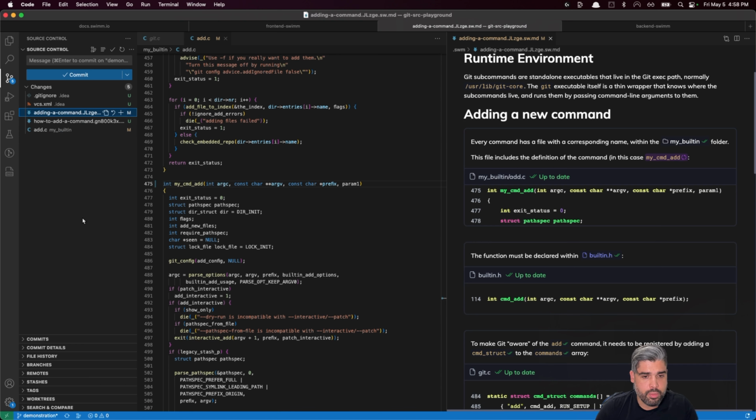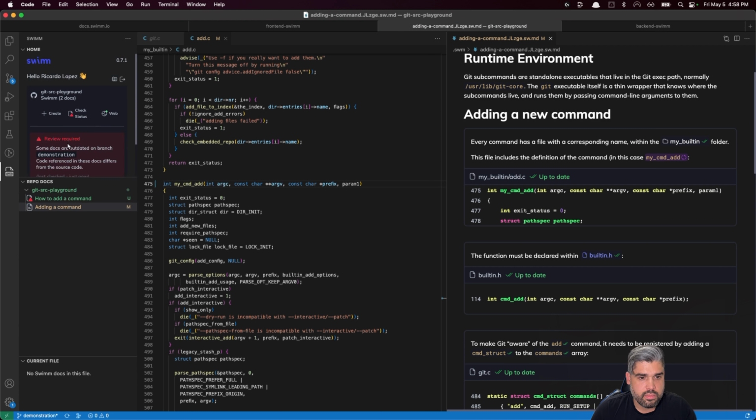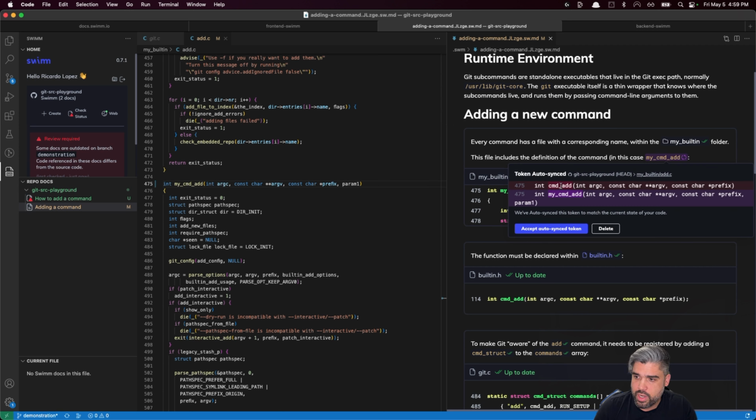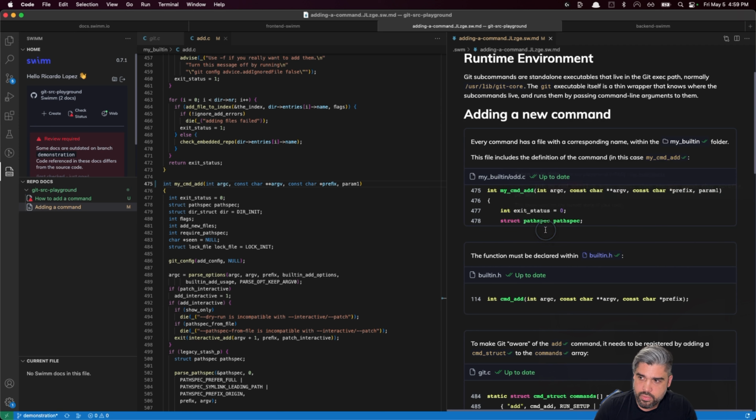Going back to the beginning of the video, if you remember, we mentioned we can always click check status to check and verify all Swimm documents are up to date. So let's go to the plugin and click check status. Okay, it looks like there was a change that we didn't reconcile. And the change here is the my command add smart token. And as you notice here, within these two docs that exist, only one is outdated. That simply means that the changes that were made were only reflected in this one document because it references specific source code. Here, we did reconcile this snippet, so it is up to date. But we never made a change to the command add here, which was changed to my command add for this smart token. So all we have to do is click in, and you'll notice that the change went from what we just mentioned. So we can accept that auto-sync suggestion, and now we're reconciled.